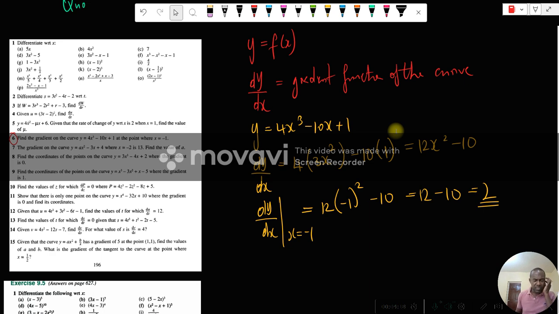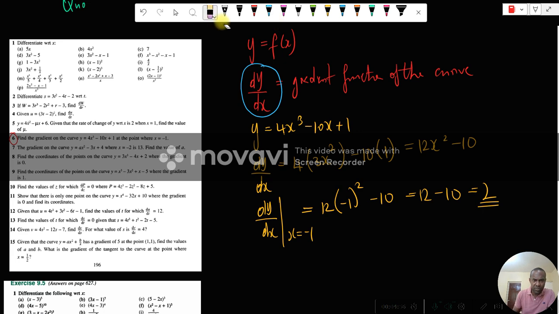Now, the syllabus also requires us to be able to identify the derivative as a rate of change. When we have a function dy by dx, this is essentially the rate of change of y with respect to x. So any form of derivative essentially can be interpreted as a rate of change of one variable with respect to another. In the case of dy by dx, what we're really finding is a rate of change of y with respect to x. And so some questions will involve rates of change. And of course, we'll be looking at connected rates of change later, right? So with this said, let's look at number 5.